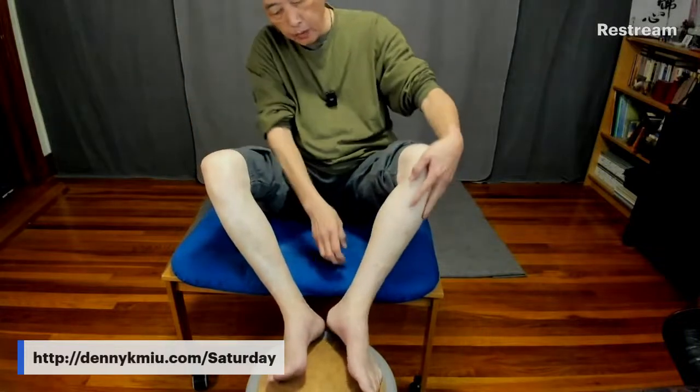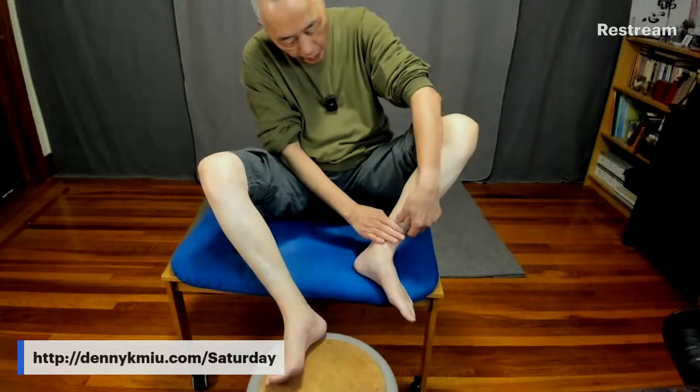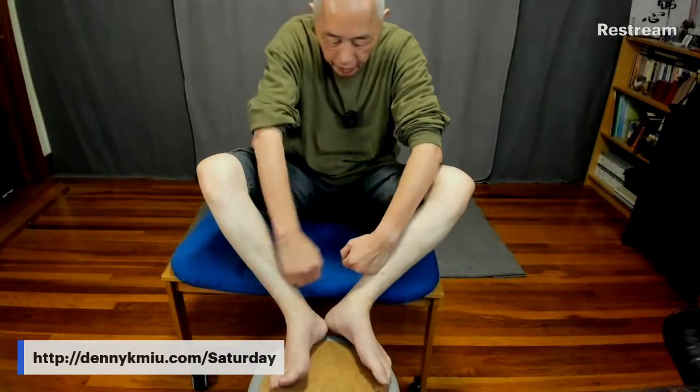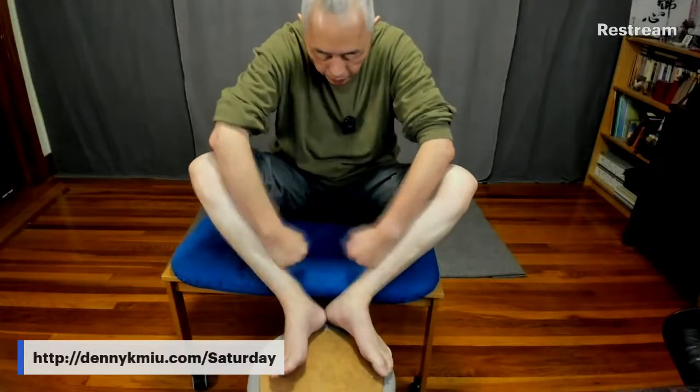Okay. One more energy point. Locate the ankle. Measure 4 fingers. Locate the bone. And this is on the south of the bone. Okay. Right here. For the 3 yin meeting. We'll come back to this one. This one is so important. You ready? Go.